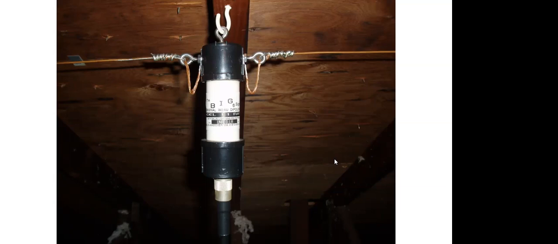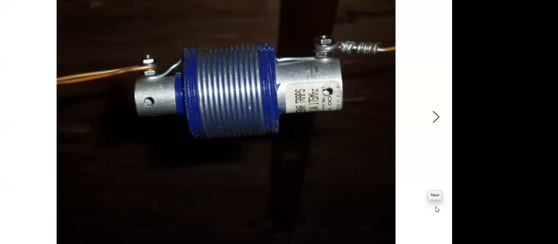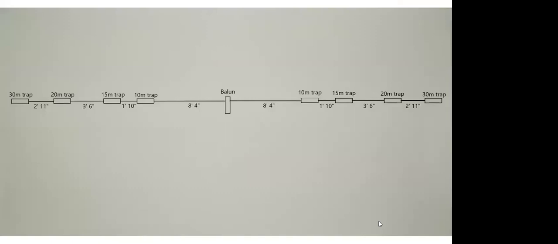This is one of the 20 meter traps. This is a schematic diagram of my antenna. I got as far as 30 meters and then I ran out of room. My Dentron antenna tuner could still get a 1-to-1 standing wave ratio on 40 meters, but I wasn't willing to dissipate radio frequency energy as heat anymore.